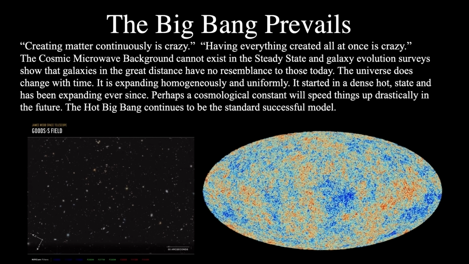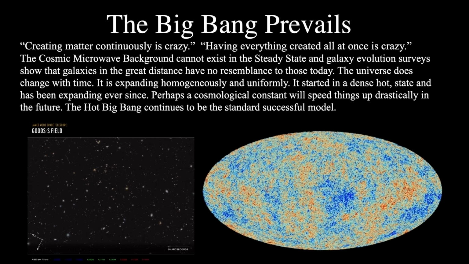Also, just as important, are our galaxy evolution surveys, such as this image by the James Webb Space Telescope. This image is the JWST contribution to the GOODS South survey. GOODS stands for the Great Observatories Origins Deep Survey. Most major telescopes or telescope arrays on the ground and in orbit have imaged this field. There's one in the northern sky and one in the southern. The goal is to do extraordinarily deep imagery of one patch of the sky to study the nature of galactic evolution. The field of view is really tiny, and they're therefore called pencil beam surveys.